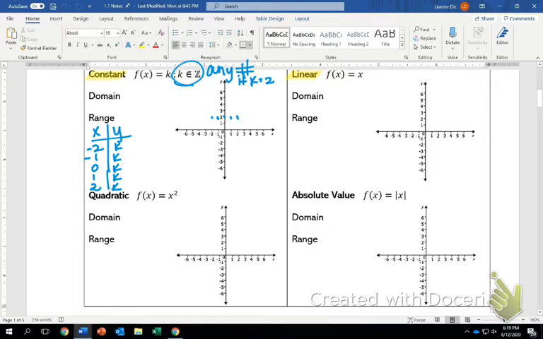So I have all 5 of my ordered pairs graphed on the coordinate plane, and now that I have those 5 basic ordered pairs, I can go ahead and make an assumption about my picture. I can see from the picture it looks like it's going to be a line, and it's just going to be perfectly horizontal. So it's not going to go up, it's just going to lay flat. So this is going to be my line, and I'll add my arrowheads, and that should be that.